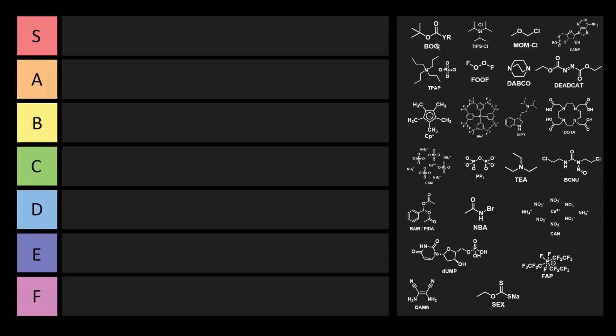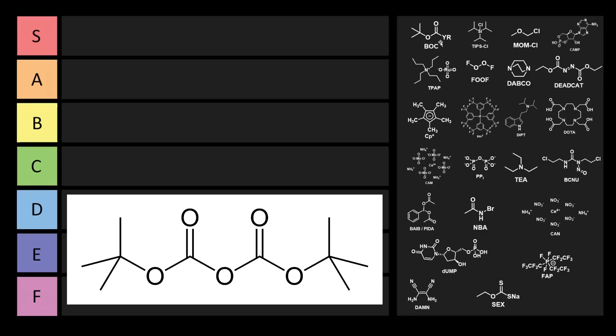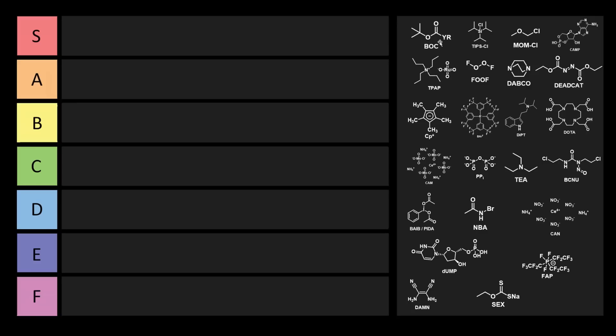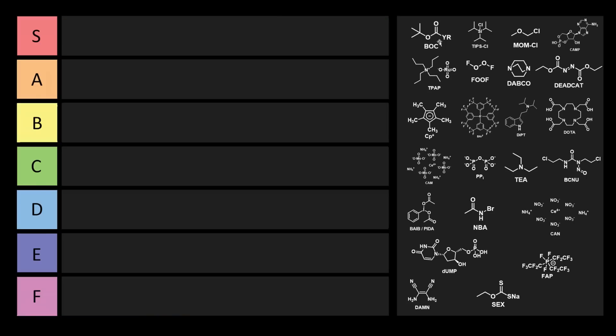Here we have the Bock group. When you're installing the Bock group to stuff, you use this chemical called Bock anhydride. You might be thinking this one kind of looks like a chicken with a chicken foot, that's why it bocks. This group is used in protecting amino groups and occasionally protecting alcohol groups. Protecting in chemistry means you don't want a certain part of a molecule to do stuff, so you block it and take off the blocking agent afterwards. It's not too terrible of an abbreviation, so I think we could put it in C tier.